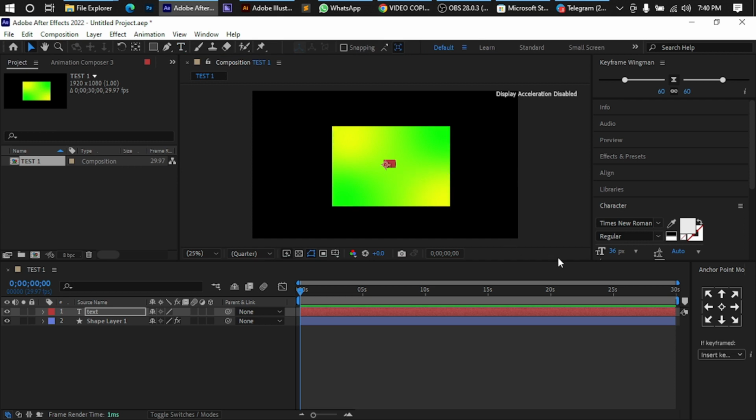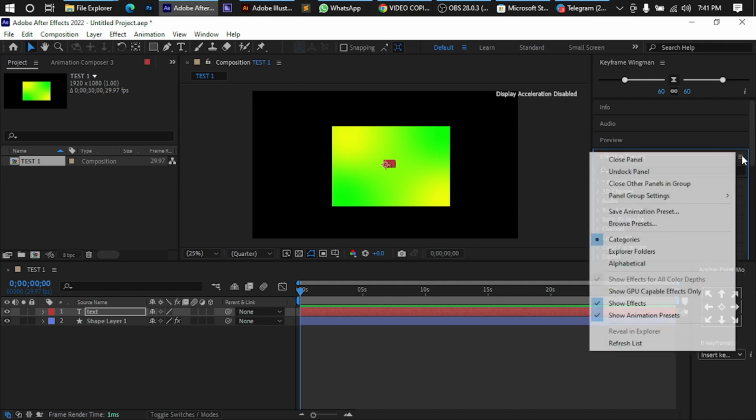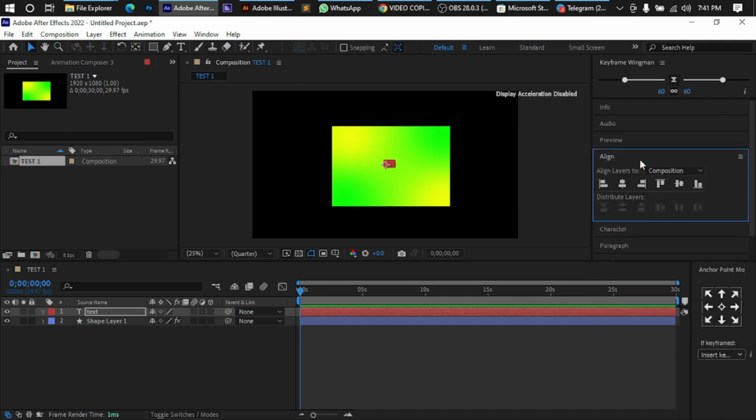That text is looking small. This is the Character panel, so we'll adjust what we need on the Character panel. There are a lot of panels open on your own that you may not need, so you can close some of them to have some good space. If your FX Console is working, there's no need for Effects and Presets. I don't see the reason to keep it open, so I close it because FX Console is working. But if it isn't working, you can leave Effects and Presets open until you have a solution to that.